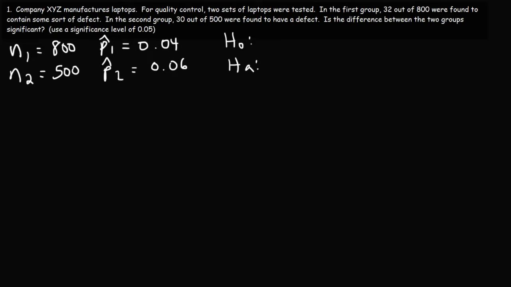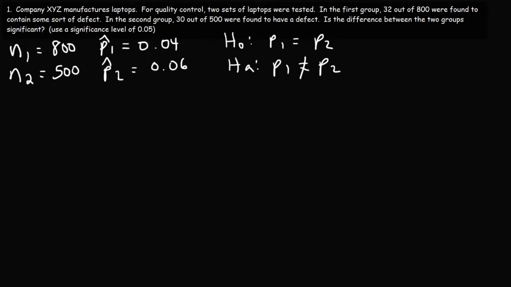Now think about why this test is being done. We want to find out the difference between the two groups, if the difference is significant. So we believe that there is a difference, that P2 and P1 are not the same. That's why we're conducting the test. So therefore, for the null hypothesis, the status quo must be that they are the same, since we're trying to prove it otherwise.